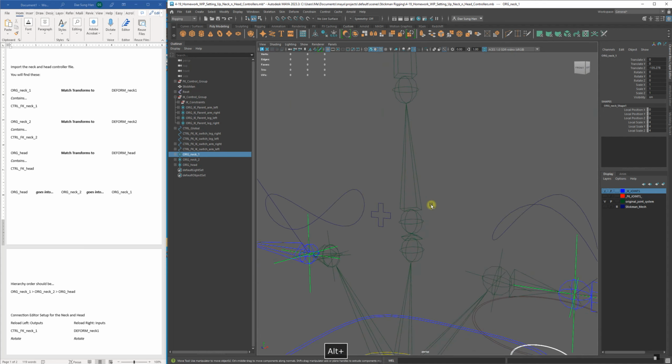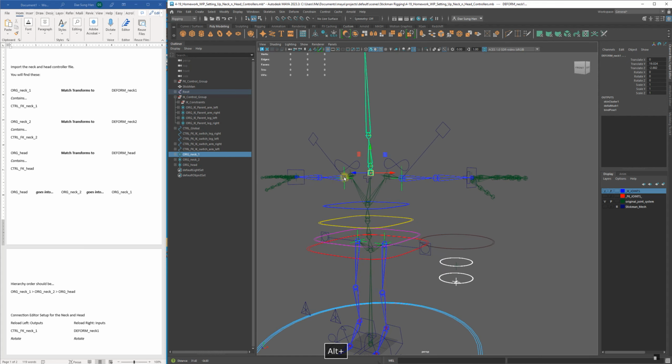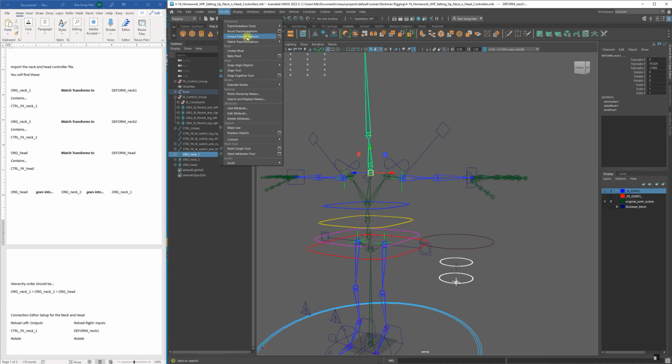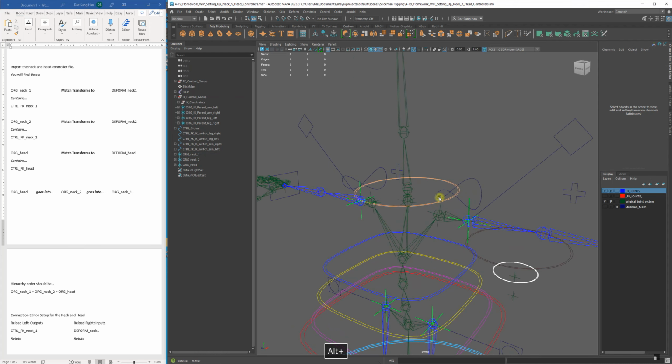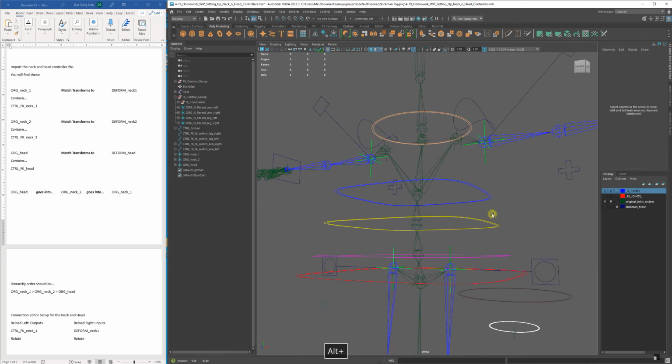Shift left click. Zoom out. Don't mind this white. This doesn't mean that it's being selected. Maybe I'll change that to a different color. So from here, we're gonna go modify, match transformation, match all. And as you can see, it moves over here.